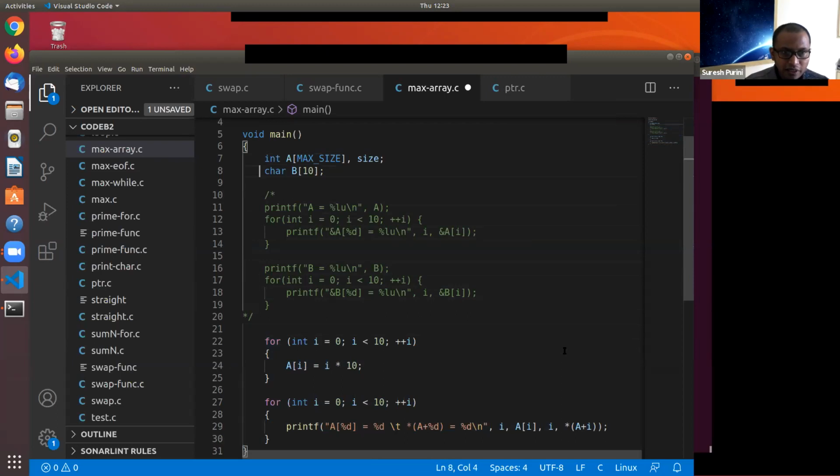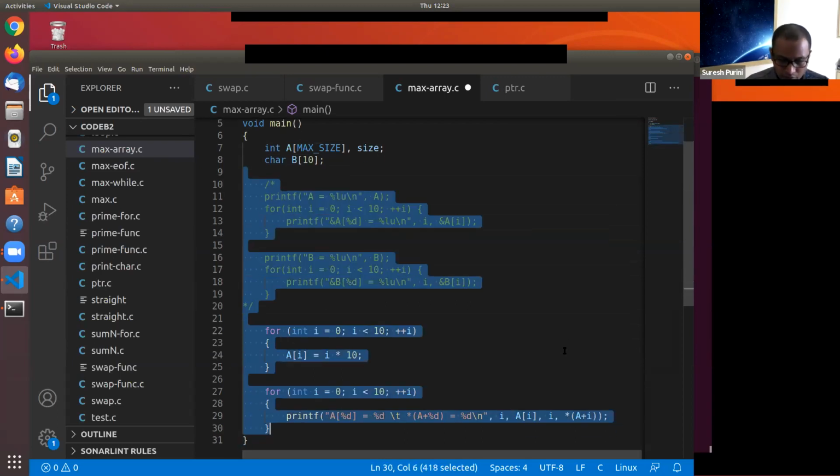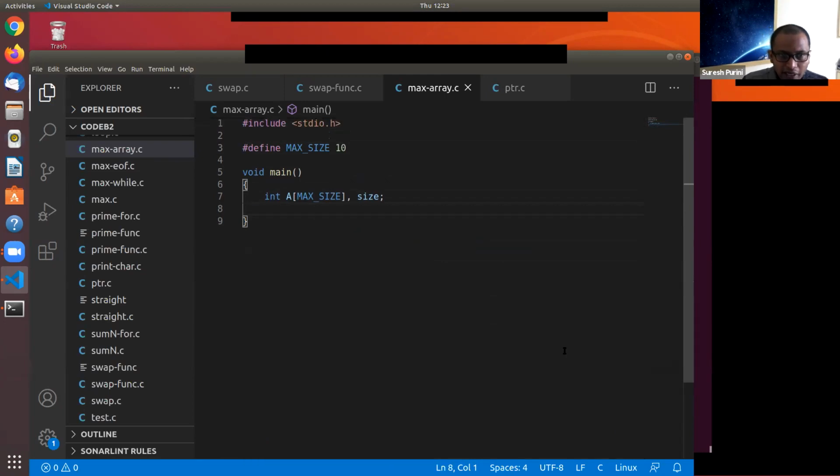Great. So let me delete all this code. The next idea is, we want to use a macro to declare the size of the array A. What this macro does is wherever MAX_SIZE is there, it gets replaced by 10 by the C preprocessor.